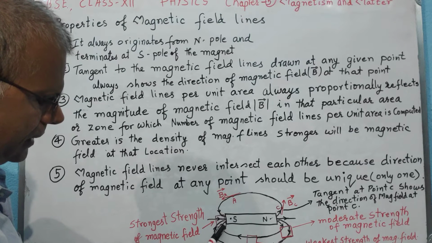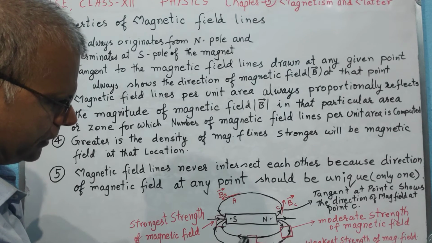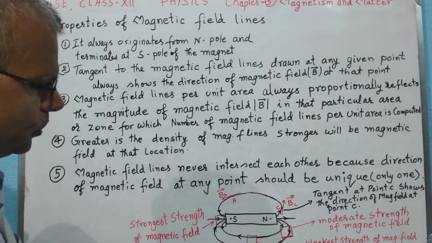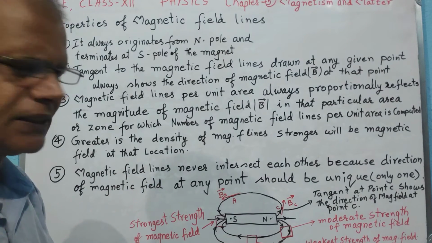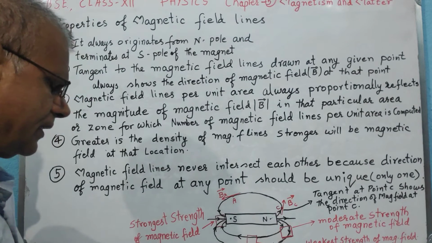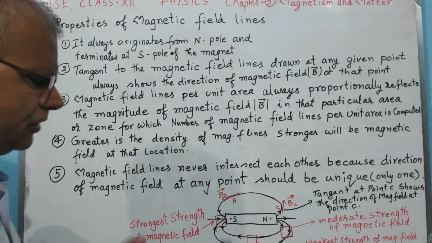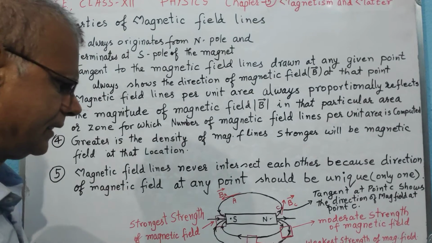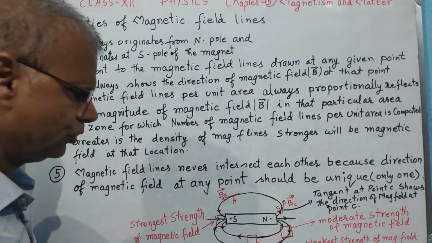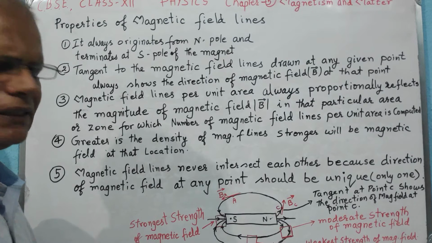Here you see there are three lines enclosed by the same block, and in this case you see there is only one line enclosed by the block, and in this case you see there are two lines enclosed by the block. Just for sake of understanding, I have tried to make you feel how the strength of magnetic field at a particular zone could be estimated. We find the number of lines per unit area for a given zone, and the more the number of lines per unit area, the stronger will be the magnetic field over there.